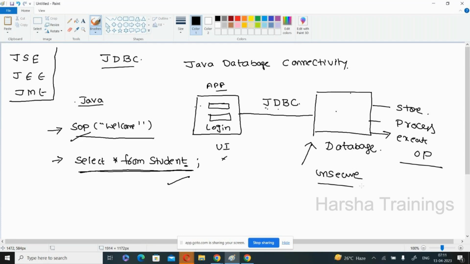So the user does not directly interact with the database. The interaction with the database is through some interface or some program. Even though it looks like an interface, internally we have a program. So for that communication, we are using JDBC.